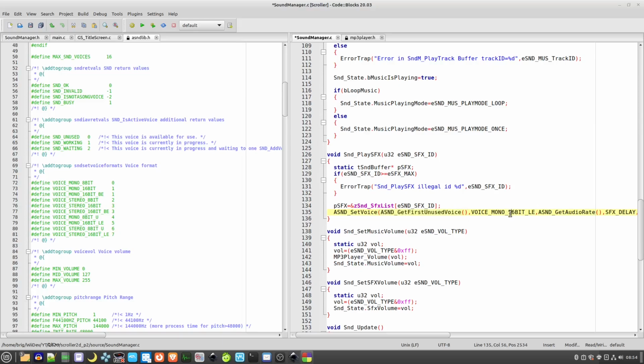And then one thing to note here as well is you have to put in what format. So this is a mono 16-bit sound, and it is little endian. So that's one thing to keep in mind as well, is the format that Audacity outputs is little endian here.